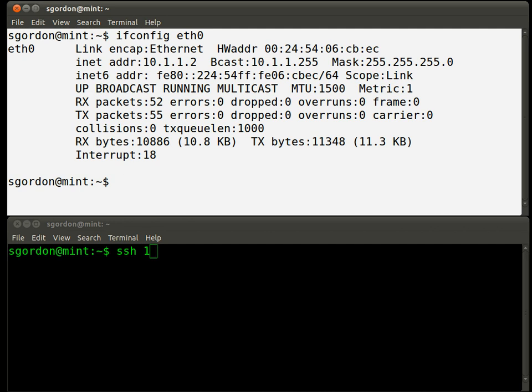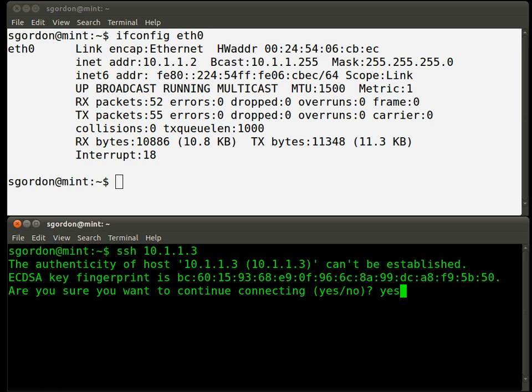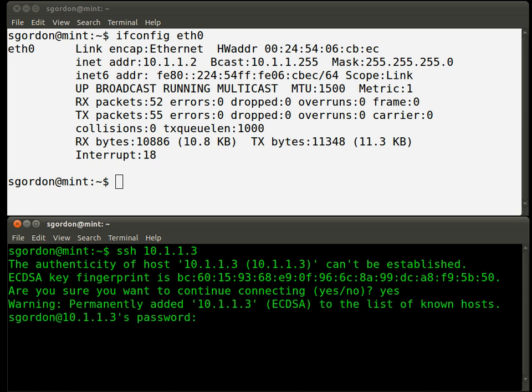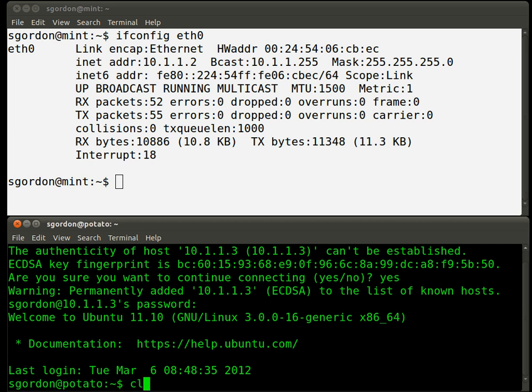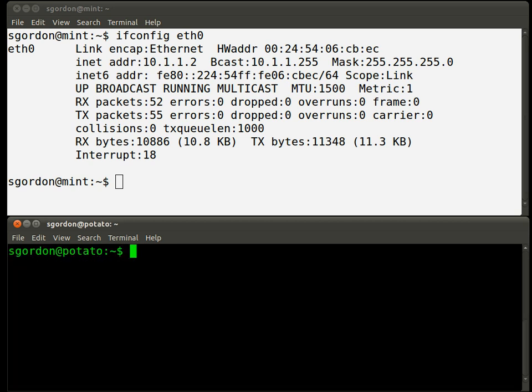And the bottom one is 10.1.1.3. So the scenario I have in this test is two computers connected via an Ethernet cable.